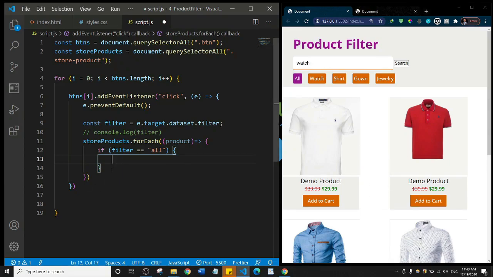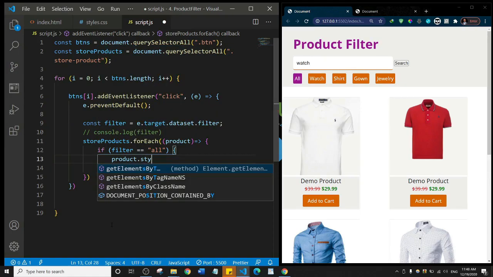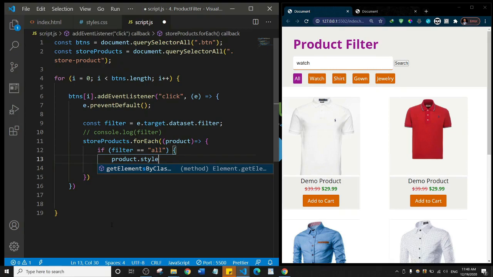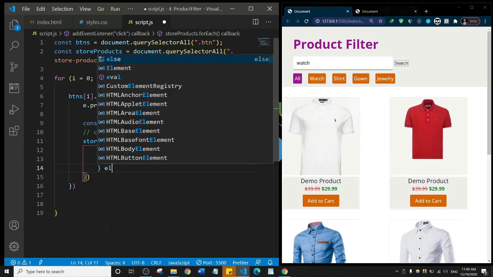Okay, so we're going to say products dot style dot display, and I'm going to set it to be equal to block. Okay, and I'll say else.